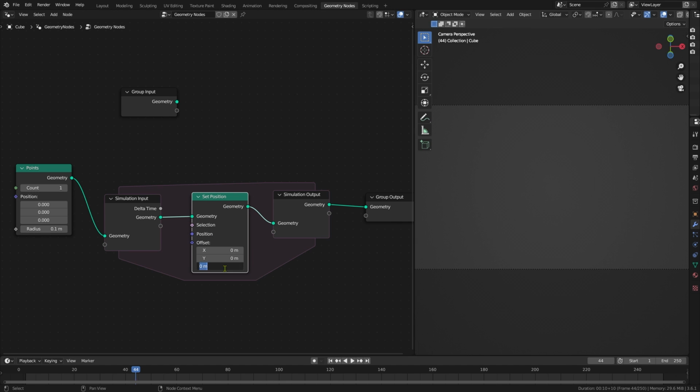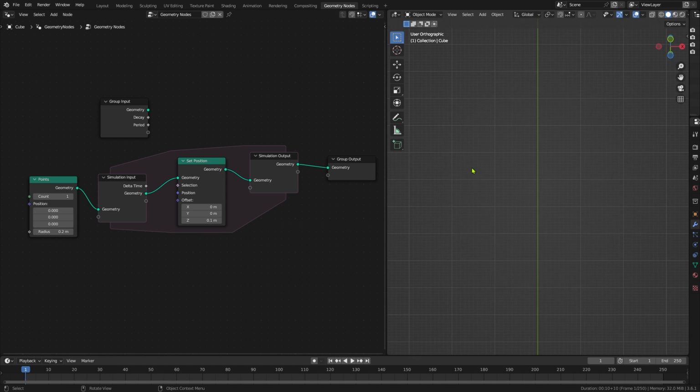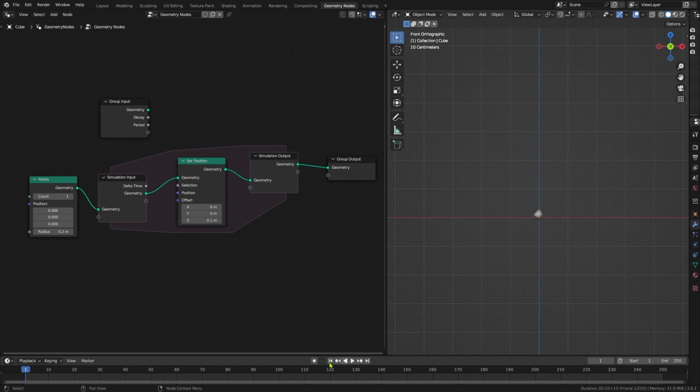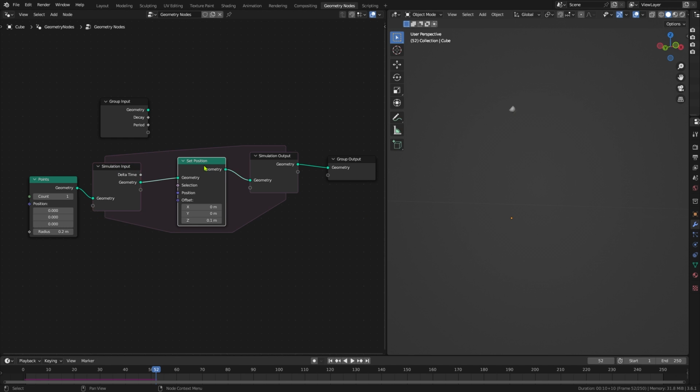So then let's do a quick test. I'm going to enter a value of 0.1 for that Z position there on the set position. I'm just going to increase that radius of the points to 2. And let's actually just look at the front view so we can see our point in action. So there's our point sitting at 0. Now, if we come to the first frame and we press play, it runs the simulation. And the simulation just basically drives the point upwards by 0.1 of a meter every single frame. Because basically that's what the simulation does. It takes whatever instruction you give it and it increments that every single frame.